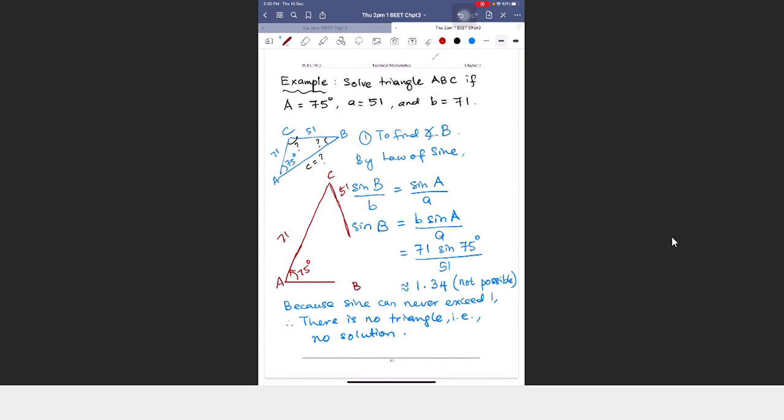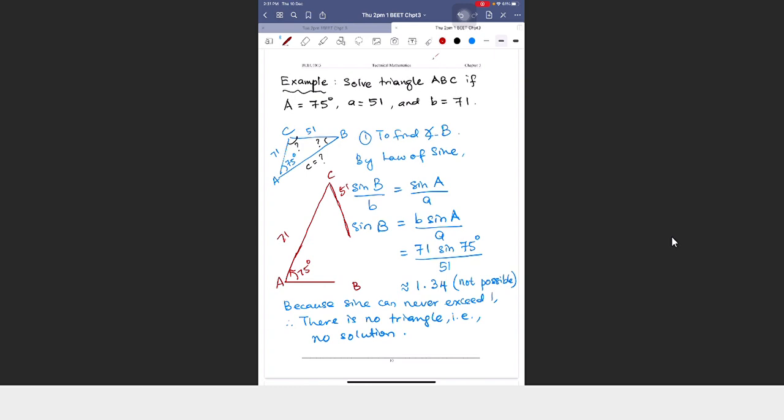So from the question, it's a logic question. You can draw in terms of geometric drawing, using a ruler and protractor. You will see that there is no triangle that you can form. So this is the case whereby we say no solution or no triangle. From the question itself, you will have this type of diagram.